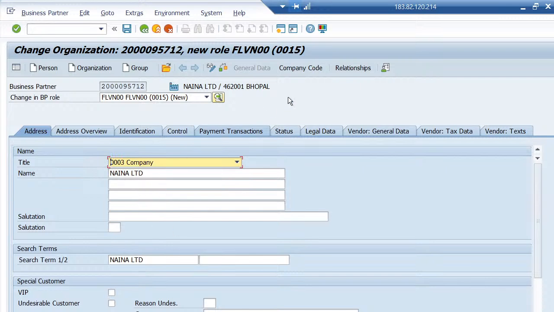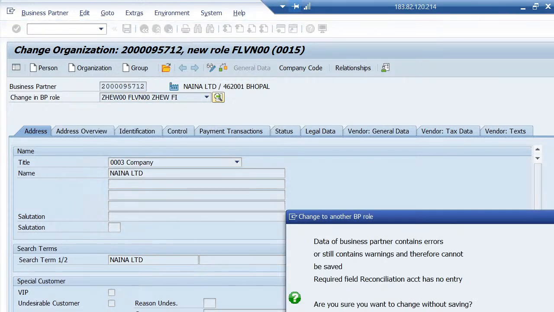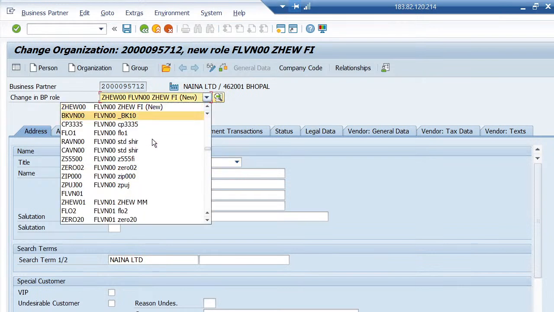Now, how we know that we have selected correct or wrong one? Then if you select the correct business vendor role, FI vendor role, then you will get here company code tab. Okay, if you select the wrong one, say, this is also same.